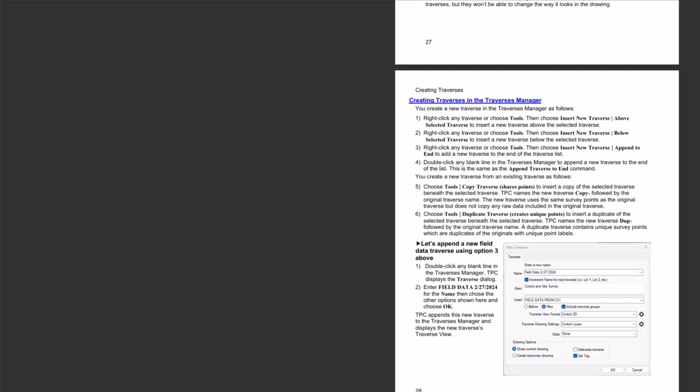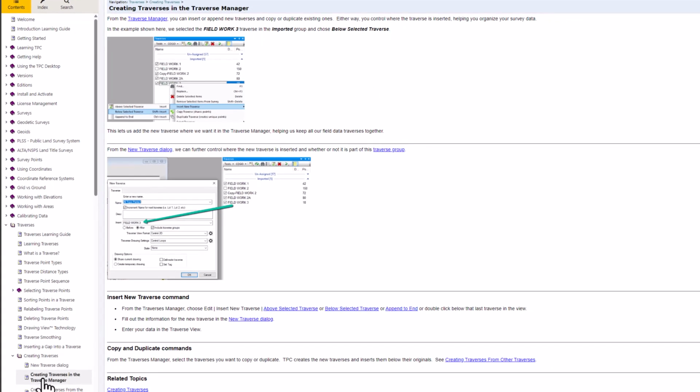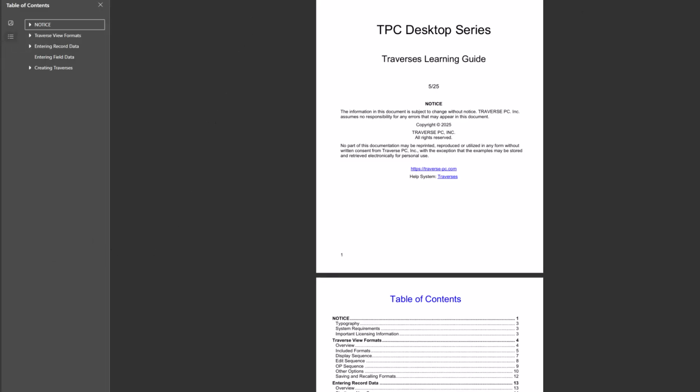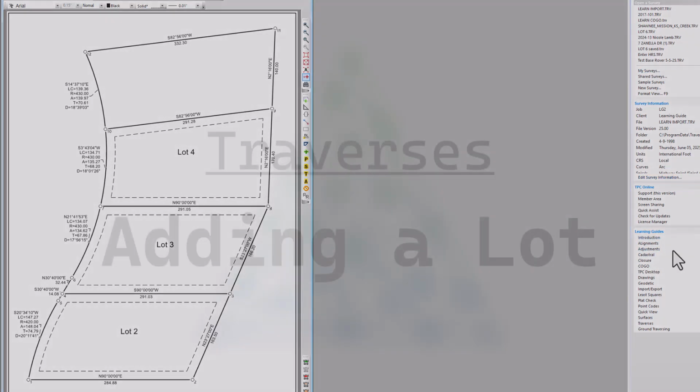These learning guides are great. Along with the steps, we give you a picture of what the dialogues are going to look like. For some of you, this is the way that you're going to learn Traverse PC the best. Of course, these have all links back into the help system that we looked at a moment ago. So it's going to take me right back into that chapter that says creating traverses in the Traverse Manager. And many of these have got videos related with them. And in fact, if you're back in the Unified Help System under Traverses, the very first link is the Traverse Learning Guide. So you're going to find it's all kind of connected here. And I just wanted to have you know that you could start right down here in the Task Manager under the Learning Guides.